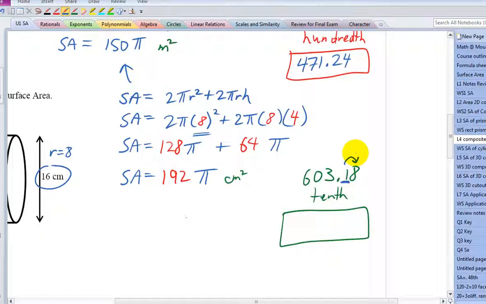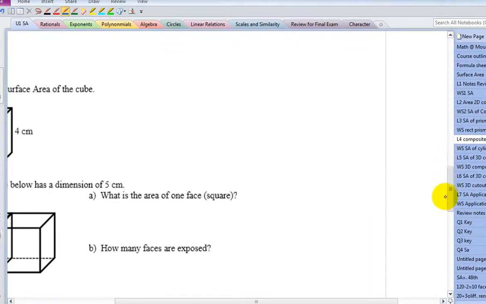Here we go. Final answer? 693. Nearest tenth, though, will be the first decimal place. Okay? You round to the nearest hundredth. So it'd be 0.2. Yeah, there you go. Good. Any questions at all about cylinders? Any? You guys good? Okay. Your homework, you only have 2, but make sure you can do them well, okay?